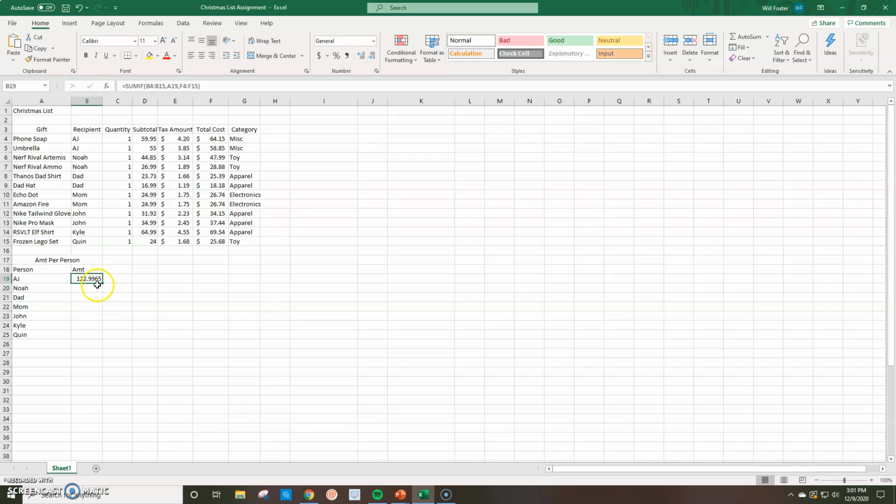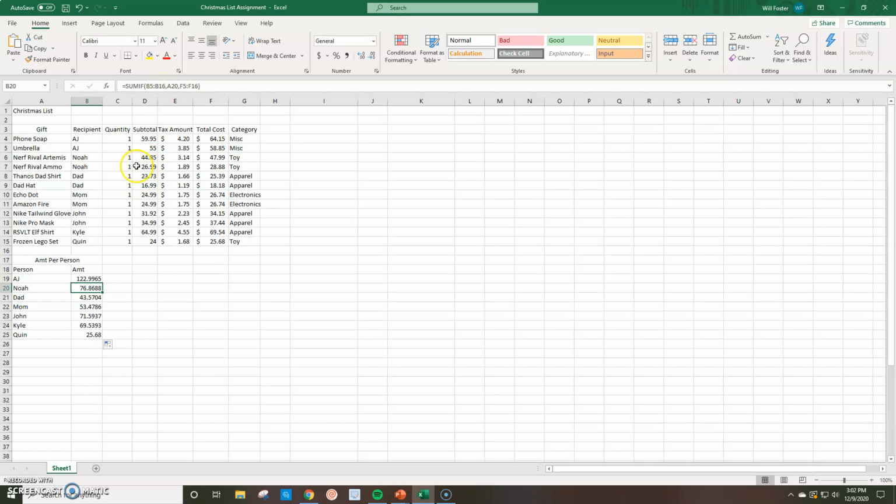Now let's look at something. When we have this selected, if we look up here at the formula, we'll see B4 to B15, and that was all these names here. That's where we wanted it to look for the names. F4 to F15 over here, that's where we wanted it to look for the numbers to add. Now, if I do like we did on these other steps and use the autofill handle, it gives me my numbers, but let's take a look. Let's click that one. We remember the range for the names was B4 to B15. Now let's look at what happened right here. You see how that says B5 to B16?